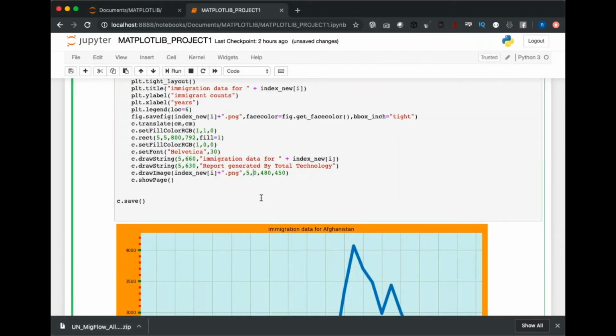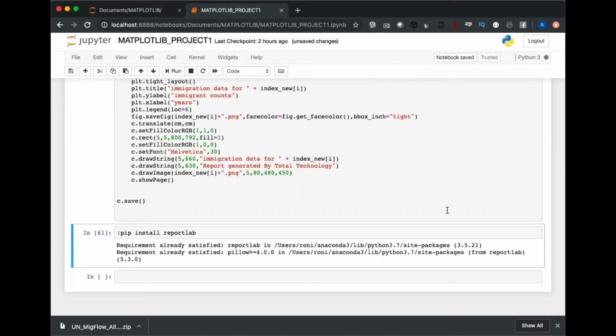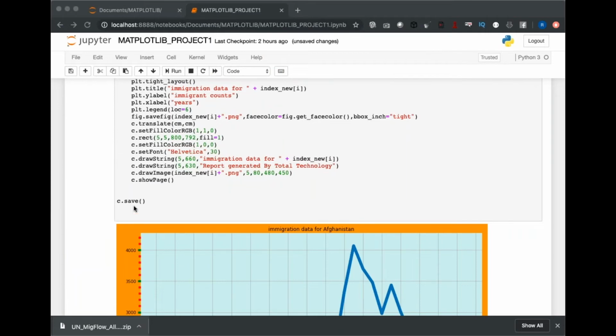If I do it from 80, probably documents, Matplotlib. Okay, not sure. This is also from that side. Something is actually not working. It's strange. Let me check that.